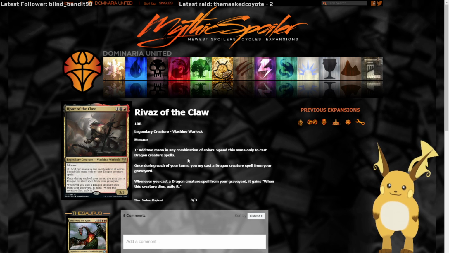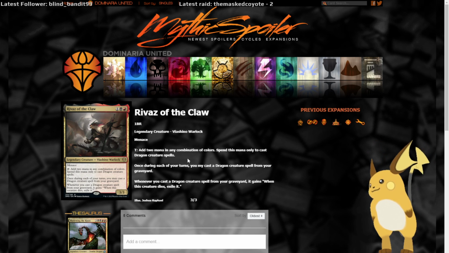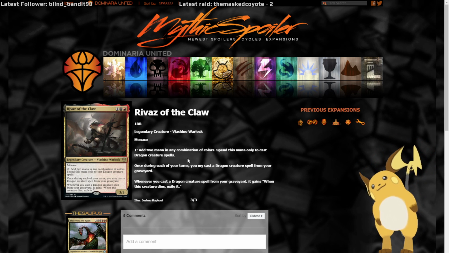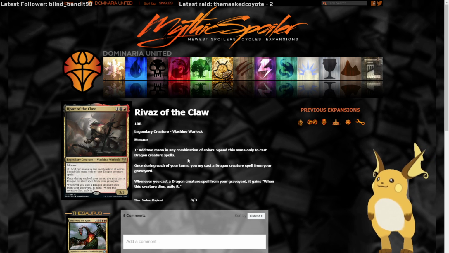If you don't have any dragons, then its abilities do nothing. And it's just a 3 mana 3/3 Menace, which is still decent. So worst case scenario, I think this is a C. Best case scenario, you get some dragons in your draft. This is gonna be a B+. Yeah, it's that good.